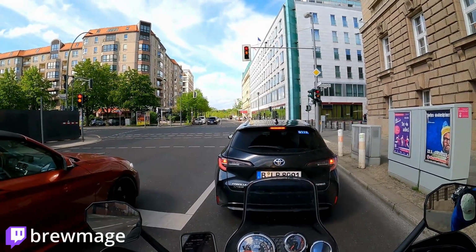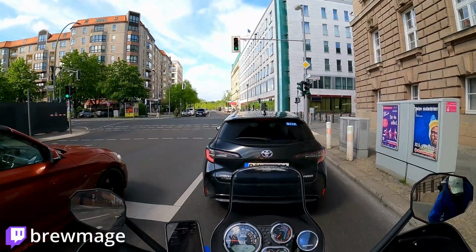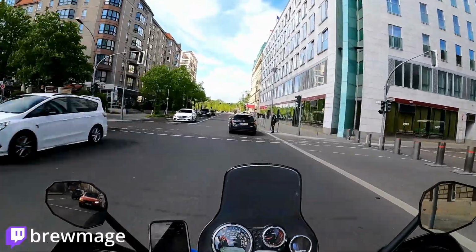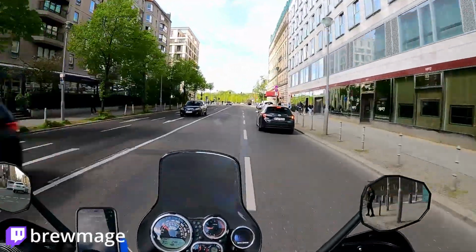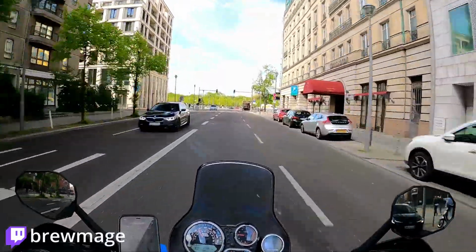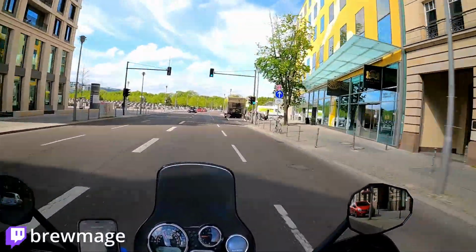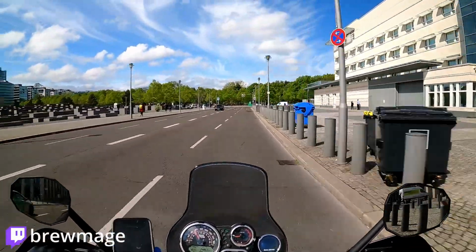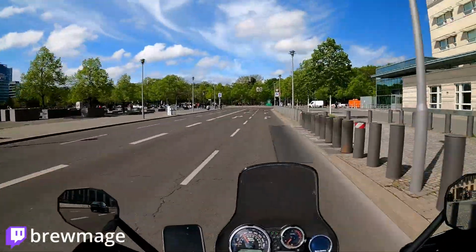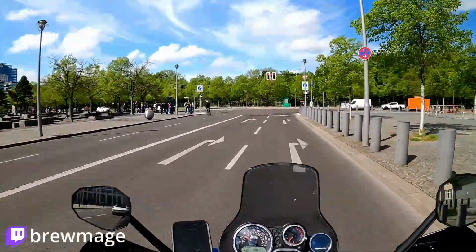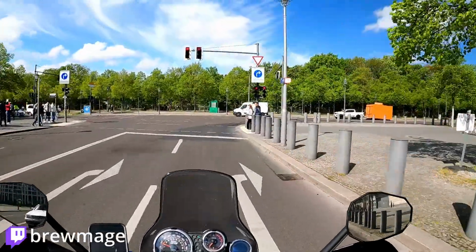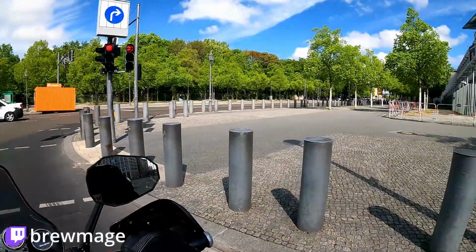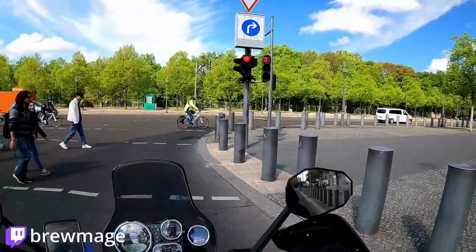Okay. So we're gonna take a right unless they close that street, which sometimes they do. You get to see the Brandenburg Gate from the other side, and then we're gonna head over to the Victory Column, which is, well, one of the more famous roundabouts in Europe.